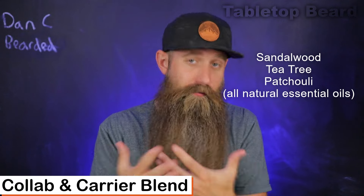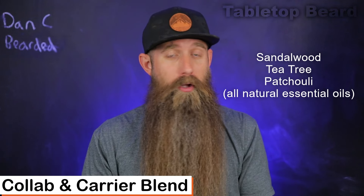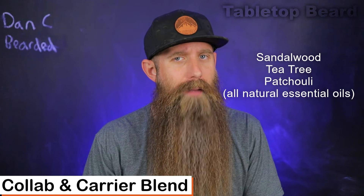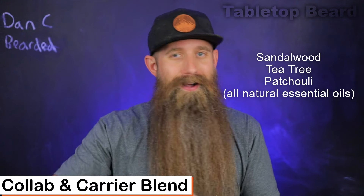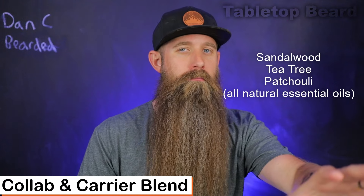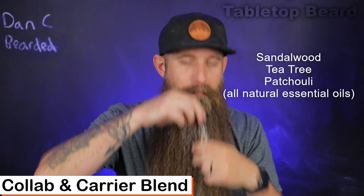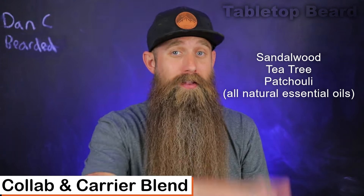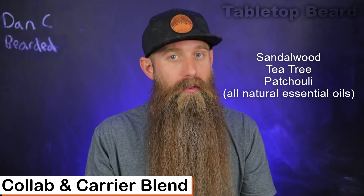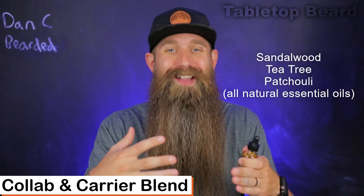It's kind of like a masculine floral, calming scent. That tea tree comes through strong, you get the earthiness of the patchouli, and you get a little bit of a zip from the sandalwood — it's a little bit spicy. The best way I could describe it: it's a manly floral cologne, but in a natural world. Please do not judge this based on the scents that are in it. It's something amazing. If you align at all with my scent preferences, I know you're going to like this.